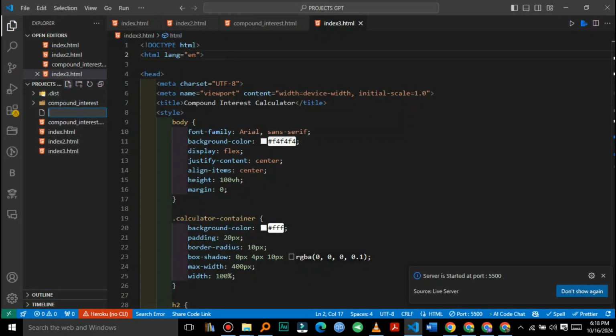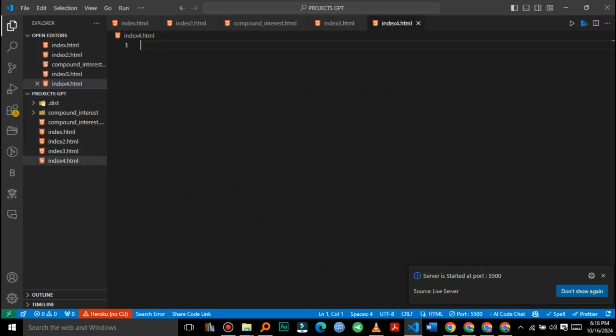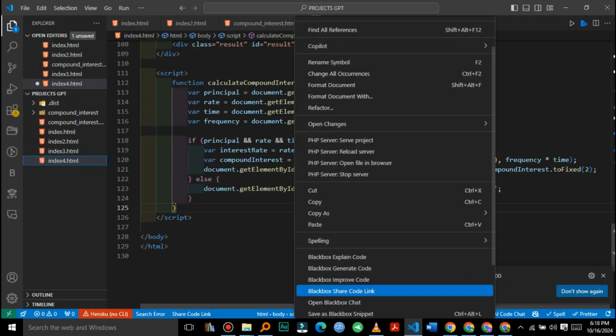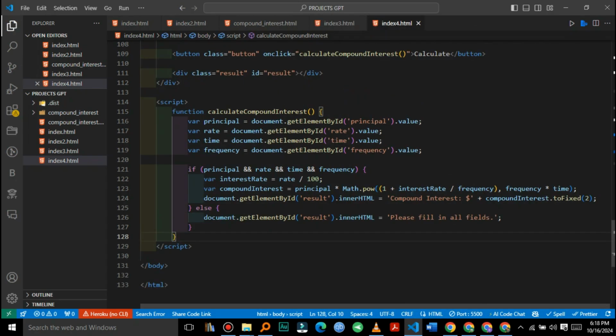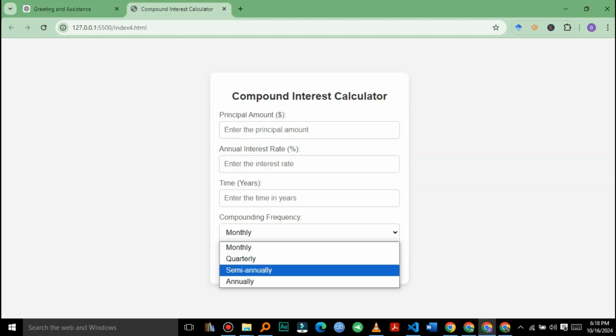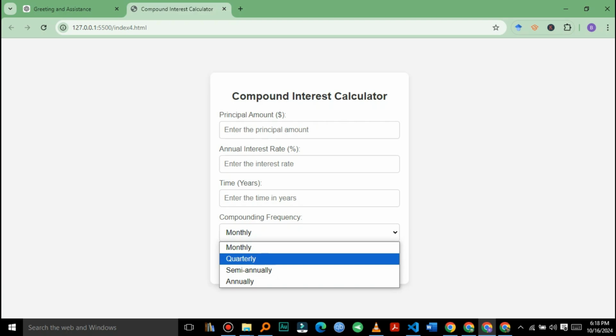So we are back to VS Code, and I'll open the Visual Studio Code and enter the index.html. I'll use index4.html. We'll open with Live Server again and see how it works. You see this area with the compounding frequency has changed, and there's monthly, quarterly, and semi-annually or annually.